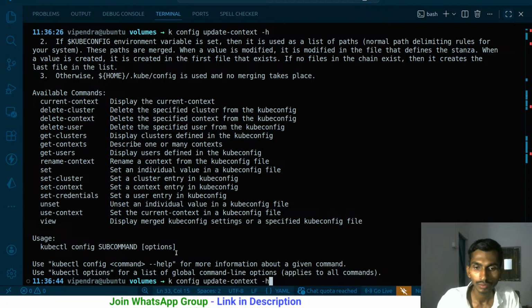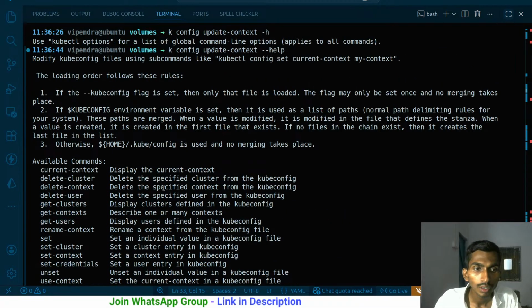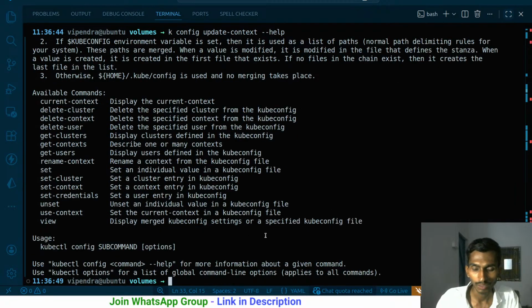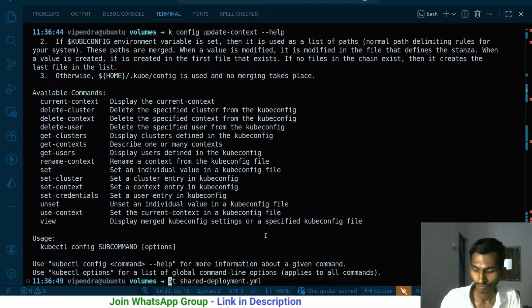I think I have to just mention the names if I'm not wrong. So the same command, and over here I think it's rename context, because the names are quite crazy.